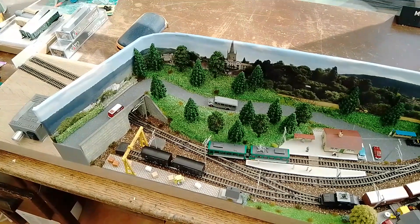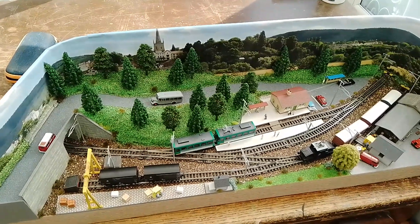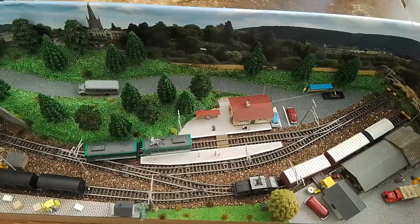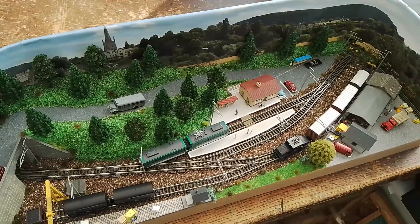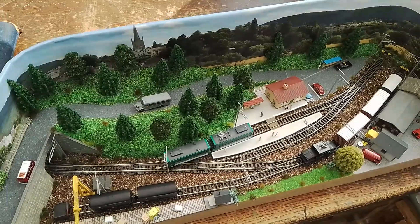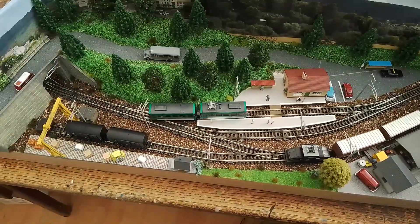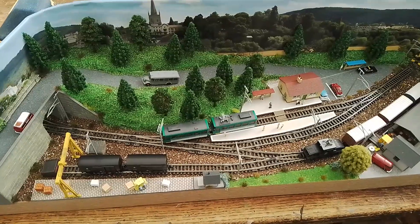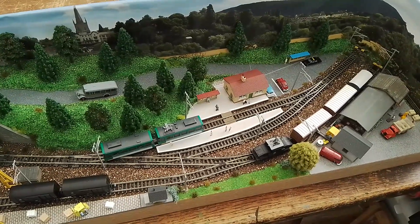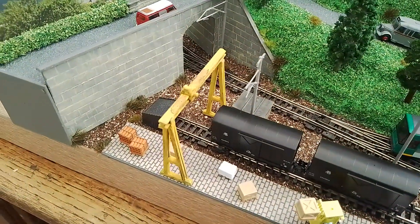All my shunting layouts have been very industrial, so this one I wanted to do rural. I got lucky with a track plan. Through experimentation I've got away from the classic straight-line-along-the-edge-of-the-board by putting a curve in one side of the loop, which means the entrance track and the head shunt are then at angles. I put in a third siding and then realized I could get a little kickback siding. I've been doing quite a bit of shunting and it works really well. Those three tracks can also effectively be used as an inglenook shunting puzzle, giving almost endless shunting.